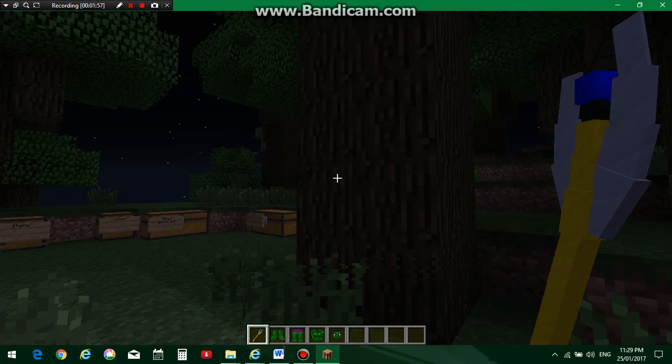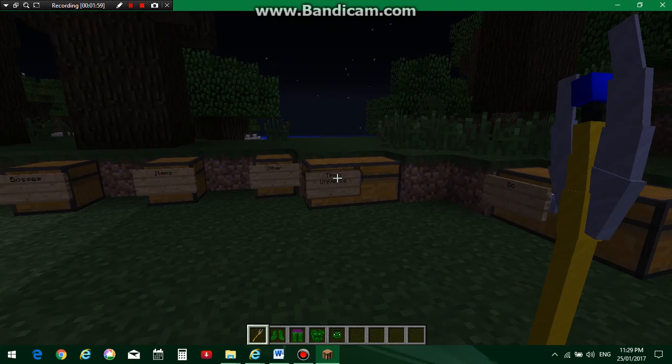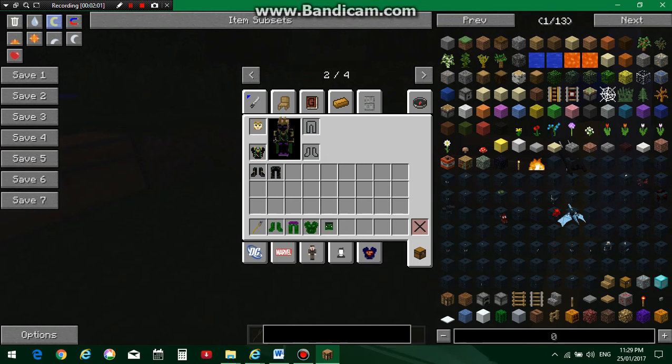If I press C, I can teleport between areas. Now, some weapons, except for Loki's scepter, won't work without the suit on.